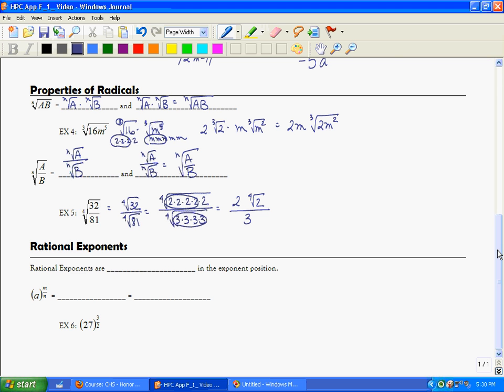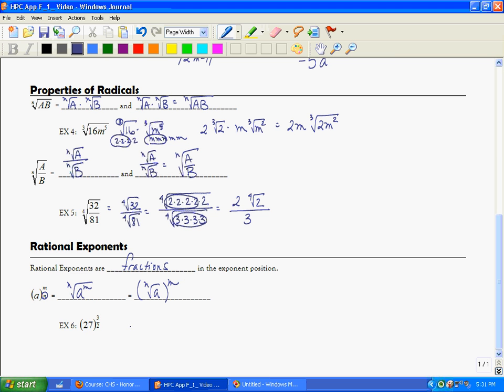The last thing we have is rational exponents. By definition, rational means any number that can be written like a fraction. So rational exponents are fractions that are in the exponent position. So in this case, the m over n is a fraction that's in the exponent. You can rewrite this as m is what you're raising the whole thing to, and n is the root. So the n goes on the outside. The number on the top of the fraction goes on the inside of the radical. You can also write this as the nth root of a, all being raised to the m power.